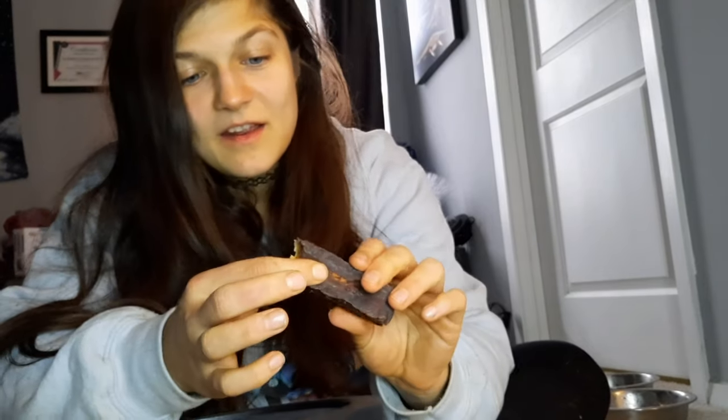It's got that nutmeg flavor — there's nutmeg in a lot of eggnog cocktails. It has a creaminess, and the chocolate is the perfect ratio. It's not breaking apart, not aggressively chewy, it's really soft. I think this is a hit. It tastes exactly like eggnog and has that creamy texture. I don't even know how they did this — this is iconic.